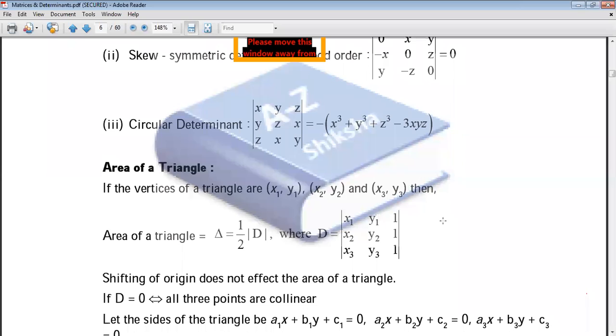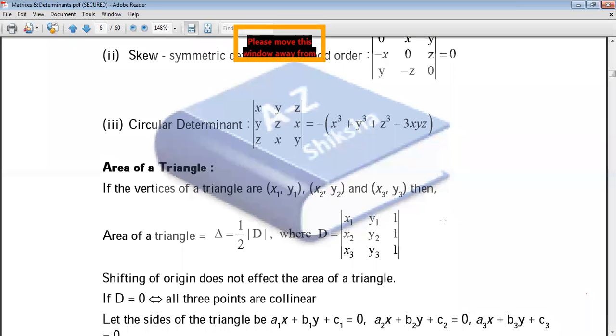Okay, now in the concept of a determinant, how can you find the area of a triangle? Okay, from this article, a question will come in your examination. Remember, okay, to find the area of a triangle, you have to use the concept of coordinate geometry. It's very simple. You already got it in class 10. How can you get the area of a triangle? By using the coordinate geometry concept, isn't it?